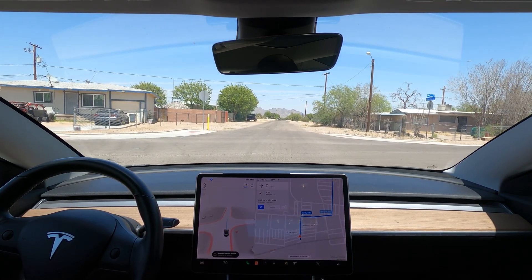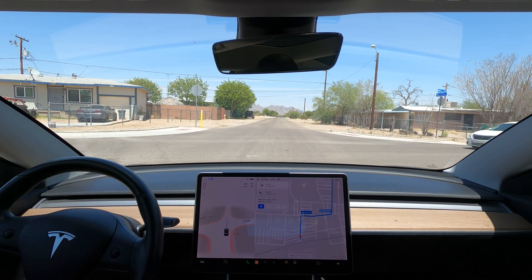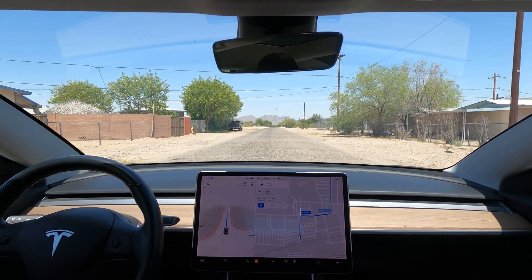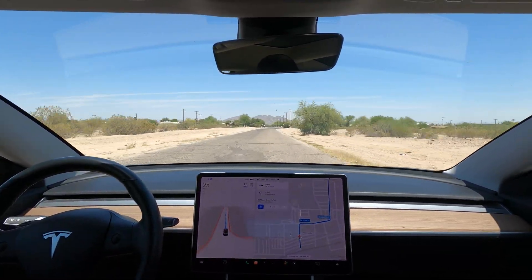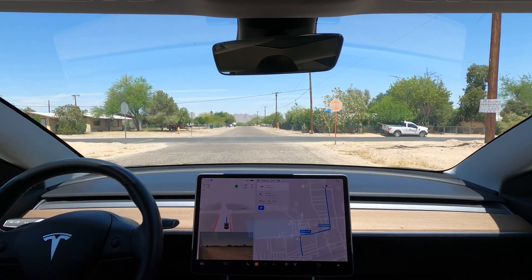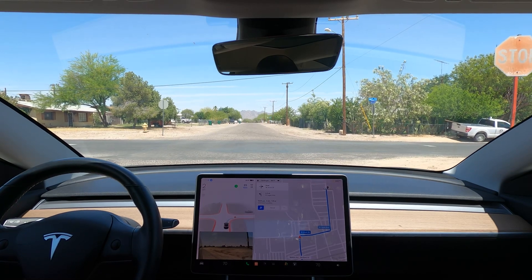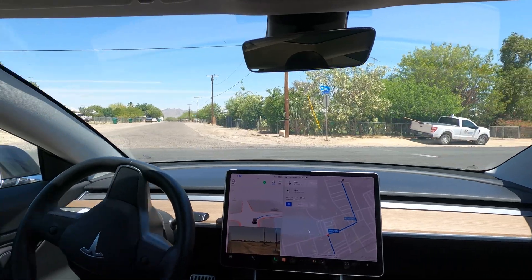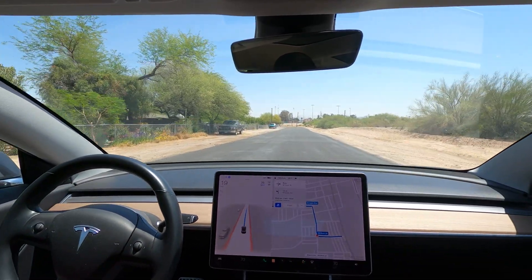Starting off the first trip at a stop sign. The car to the right of us was waving for us to go ahead — I gave a quick wave on behalf of my car. I'll be fast forwarding through some scenes where not too much is happening. Since it's a small town, I decided to do several short trips on both sides of the main road. In the most recent update, Tesla is now required to come to a full stop at stop signs, or at least close to it. The car gets down to one mile per hour before deciding to go — no more California rolls here.